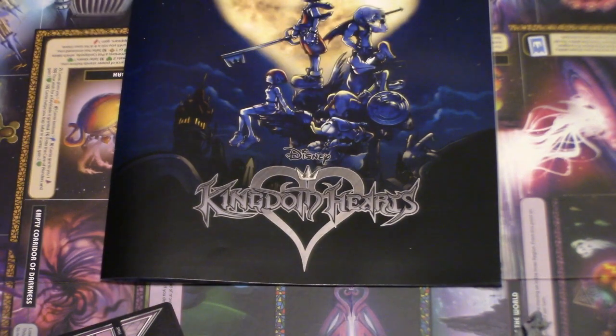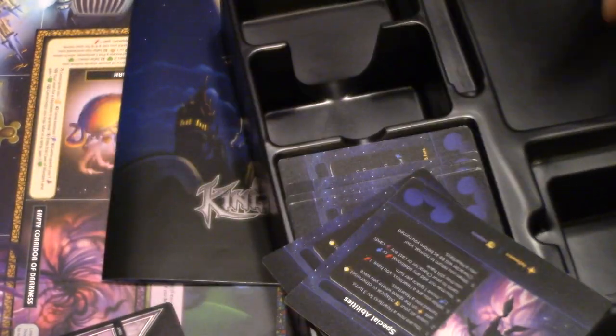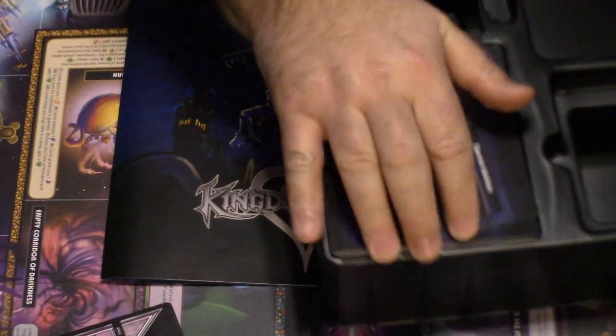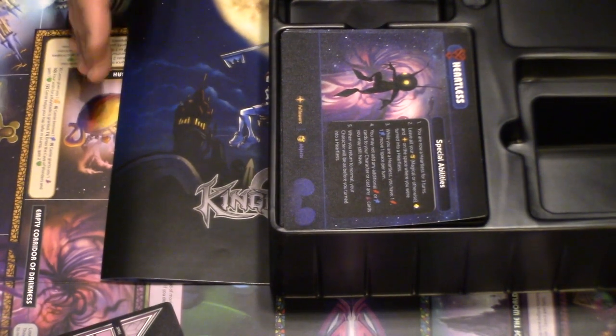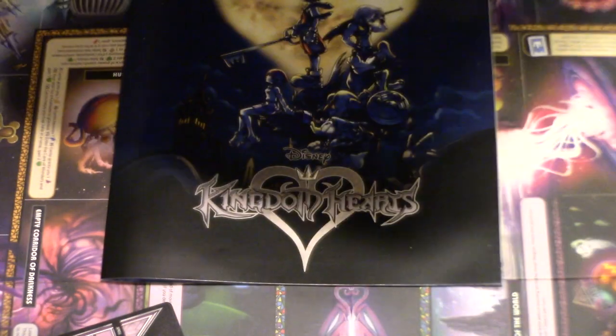I'm not happy with the components. I mean, this tray here isn't too bad. It's probably about the best quality of all the components other than the minis. The minis are beautiful. So if you get this game, be on the lookout for card sleeves for your cards. Double check the box, make sure it's not split upon getting.